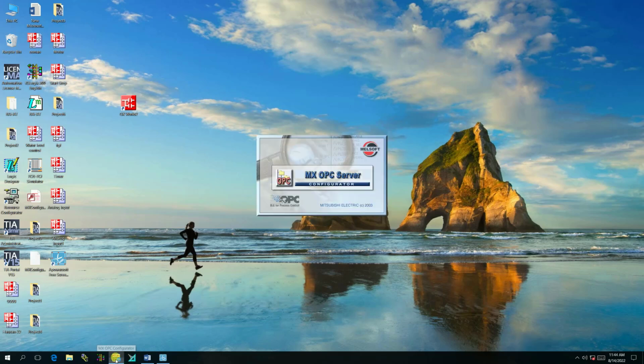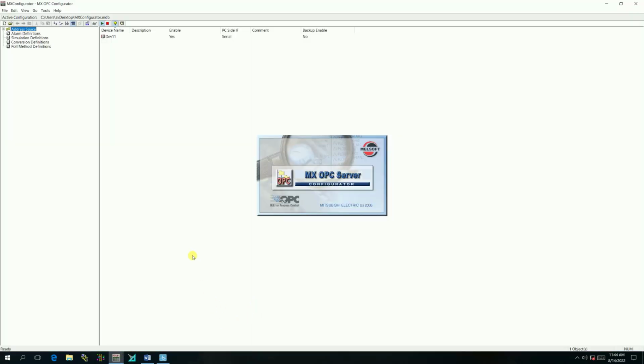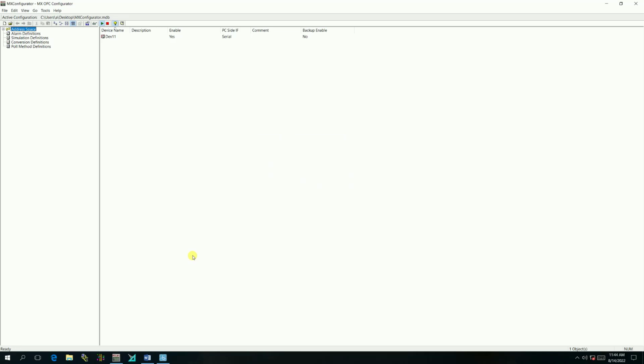First, we have to add the Mitsubishi PLC as a device, which model is Mitsubishi FX3U-32M, and make proper communication settings so that a connection is established between the PLC and the Mitsubishi OPC Server to exchange analog and digital data between them.